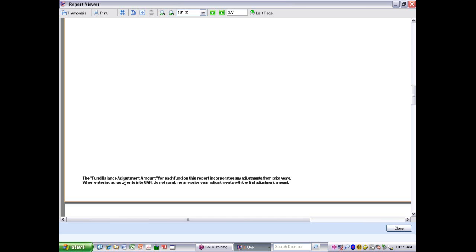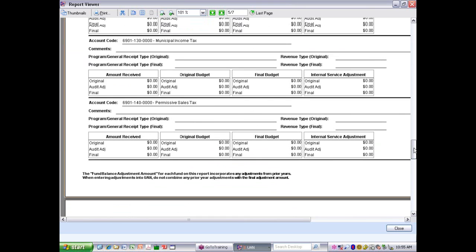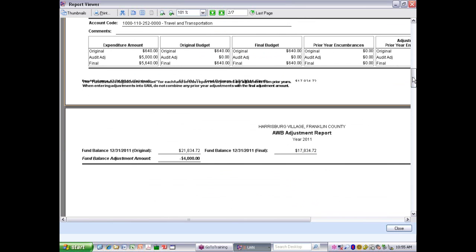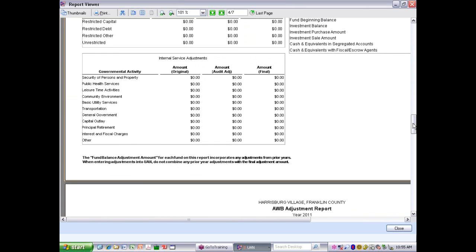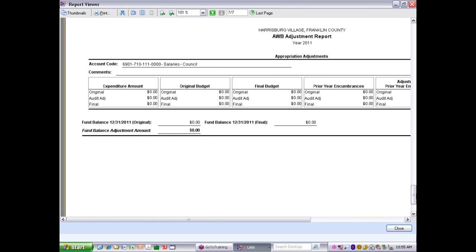Also, I know I didn't mention this, when you do have both years in this application and you make adjustments in, let's say, 2011, they're not going to automatically cascade to 2012. You have to go into 2012 and adjust the beginning balance for those adjustments you made in 2011, just as if it was on another complete application. But this is the handy dandy report. Hopefully we print that footnote on every page so that it drives home the message to our clients. This is what should be done, and that's the amount.